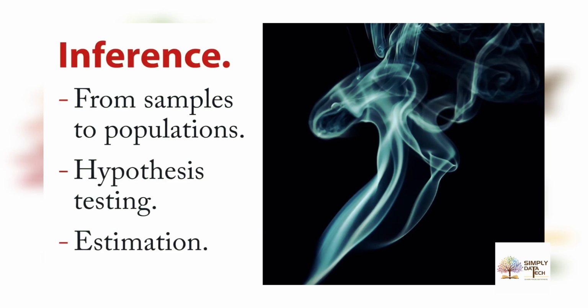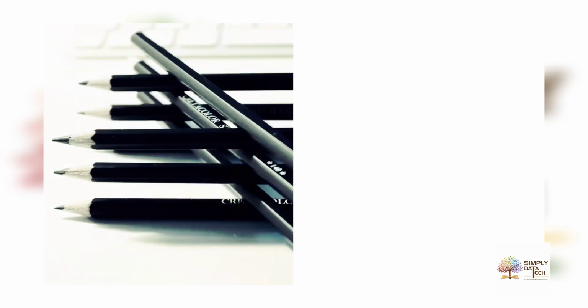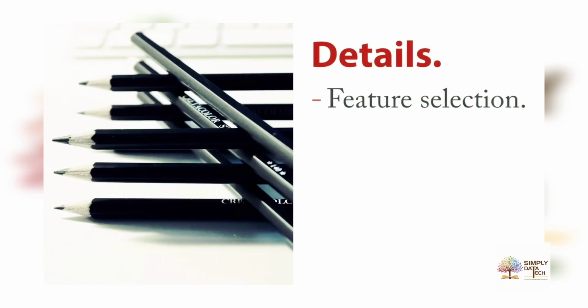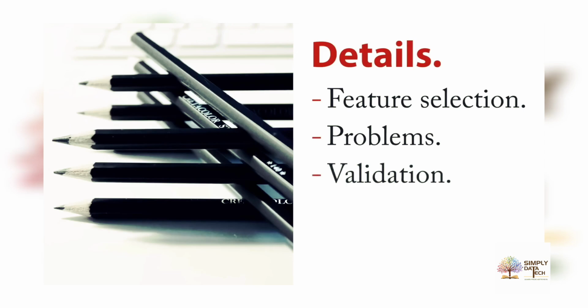to making larger conclusions. Now, one interesting thing about statistics is you're going to have to be concerned with some of the details and arranging things just so. For instance, you get to do something like feature selection. That's picking variables that should be included, or combinations. And there are problems that can come up. There are frequent problems, and I'll address some of those in later videos. There's also the matter of validation.